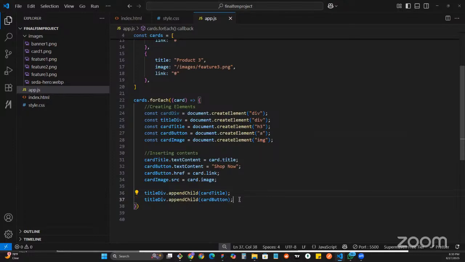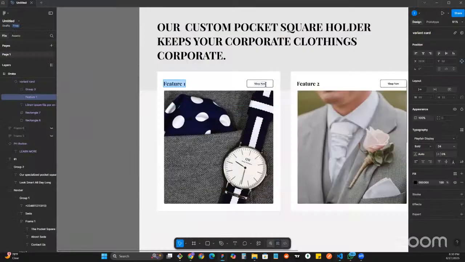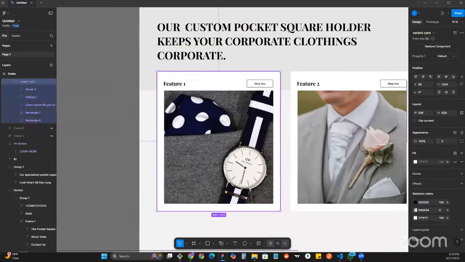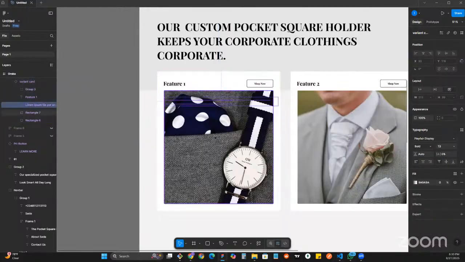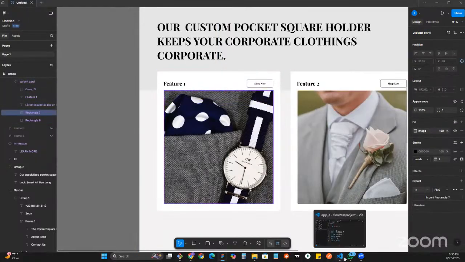All right. So after that, what I've just done is that I've put this text and this shop now button, both of them inside of the title div. So next, I have to put the title div inside of this card and also the image, right? This image inside of the card as well.